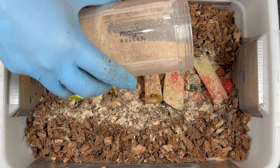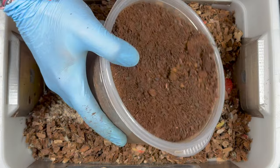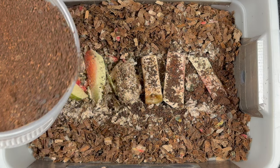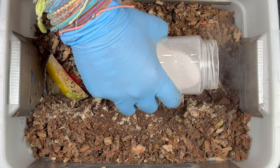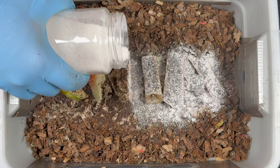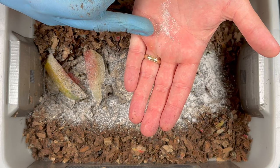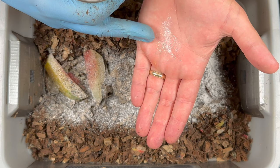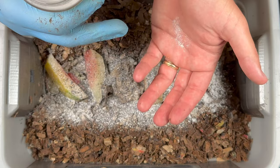If you don't have a magic bullet blender, grab one — they're great for a worm bin and great for breakfast. I've got some links in my first pinned comment and description. Next we'll go in with some coffee grounds — every time we make coffee I save the grounds in a little container, let them age and get a little moldy, and it's just more food for them to eat, both the fungi from the mold and the beans themselves. Finally I like to go in with some pulverized eggshells. I use the magic bullet blender to turn those rinsed and dried eggshells into almost a powder — the worms can use that as grit to break down their food, but reserve a separate blender cup because it acts like sandpaper and will make the cup cloudy.